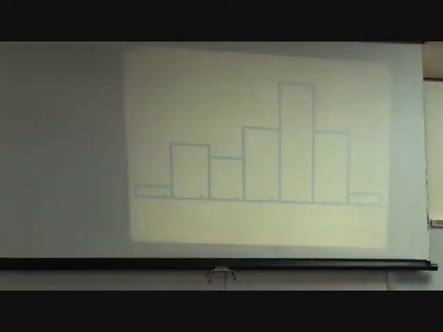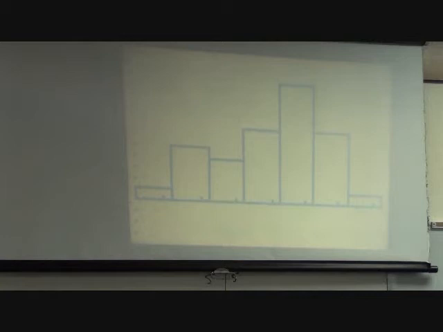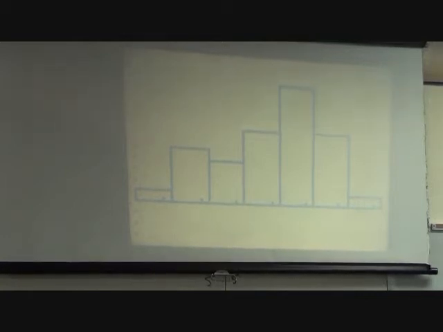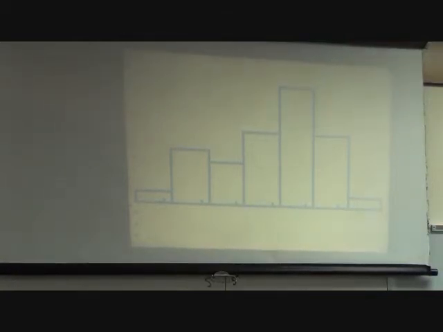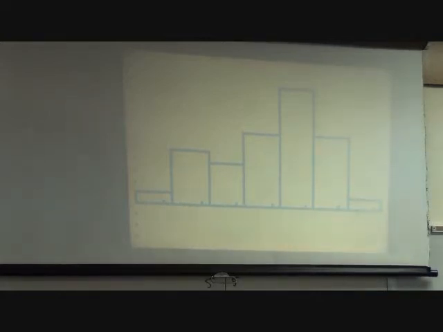Uh-oh, wait a minute. Something's wrong here. It's not the same histogram we did. Isn't it different? Why is that not the same histogram that we just did? It's the same numbers. It's in L1. How can that histogram possibly look different? I don't understand. Why is it different? I mean, it's kind of close, but why is it different? Yeah. Is it because the classes shift? Yeah, the calculator did this. It set up different classes.